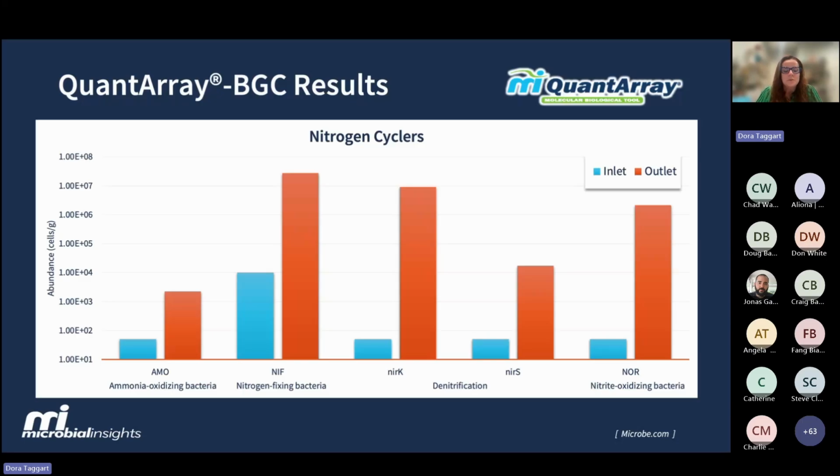So finally, let's look at the last group of bars, which are our nitrate oxidizing bacteria. This is a fascinating indirect connection. Some species couple the reduction of nitrate with the oxidation of ferrous iron. So this is going to generate ferric iron oxides, which most of us know are insoluble. This biogenic iron oxide can be a powerful adsorbent and lead to the co-precipitation or adsorption of heavy metals, metalloids, and even radionuclides. So if that was a concern in this system, that would be a very important group of organisms for us to look at. And again, we see they're in very high abundance in our outlet sample.